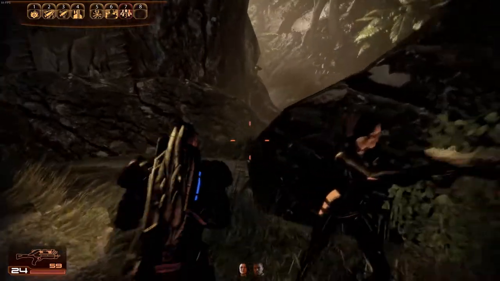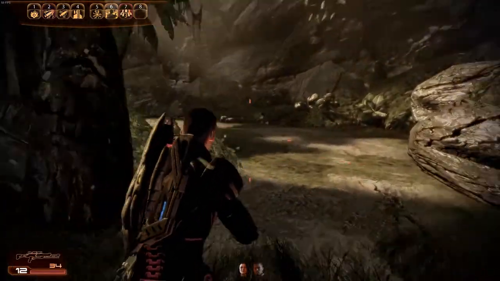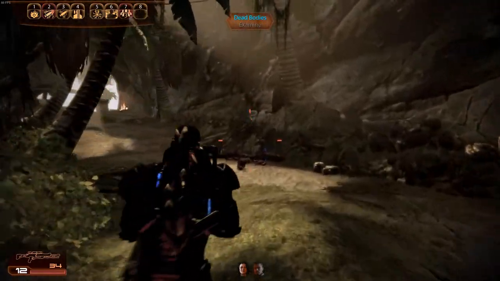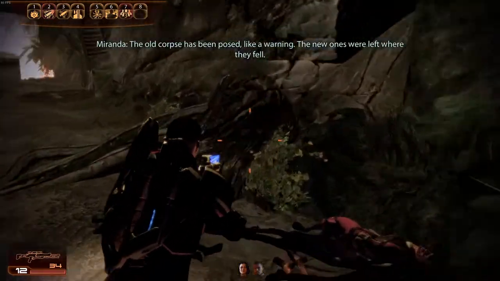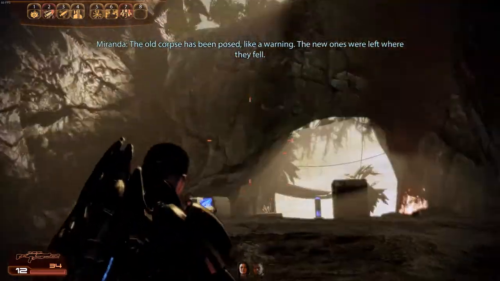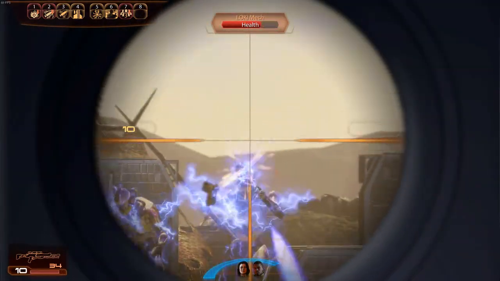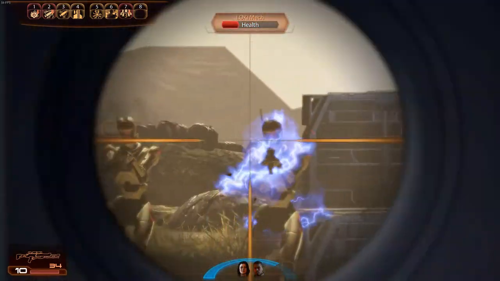Okay, not yet stuck on this stuff now. Let's just go straight for the sniper. And let's try go for headshots only. Like a warning. The new ones were left where they fell. The hunters started fighting. Like so. Except actually kill them.